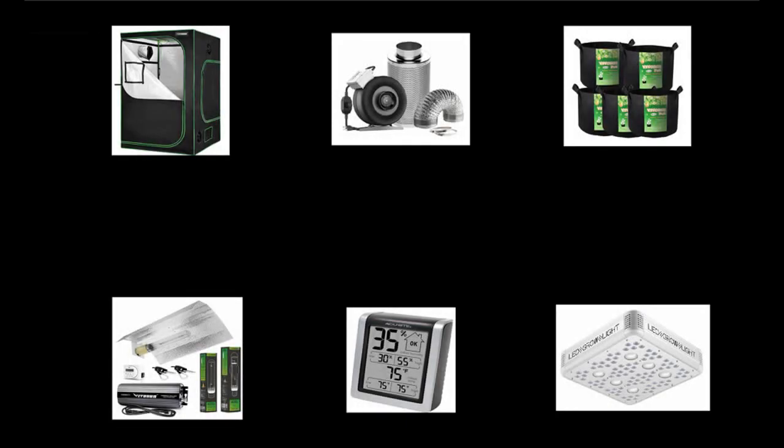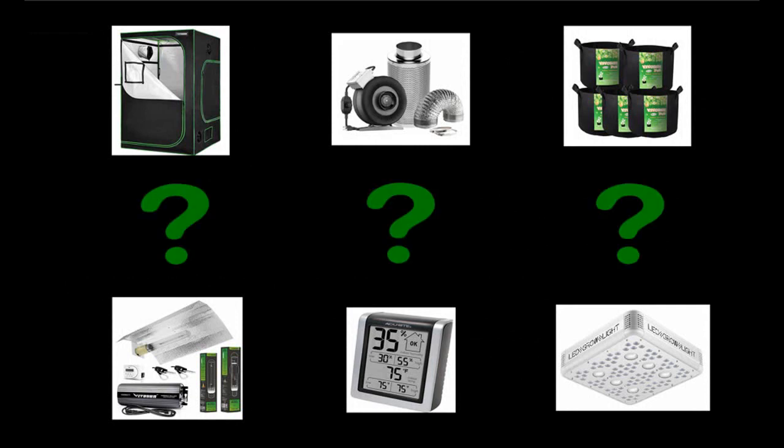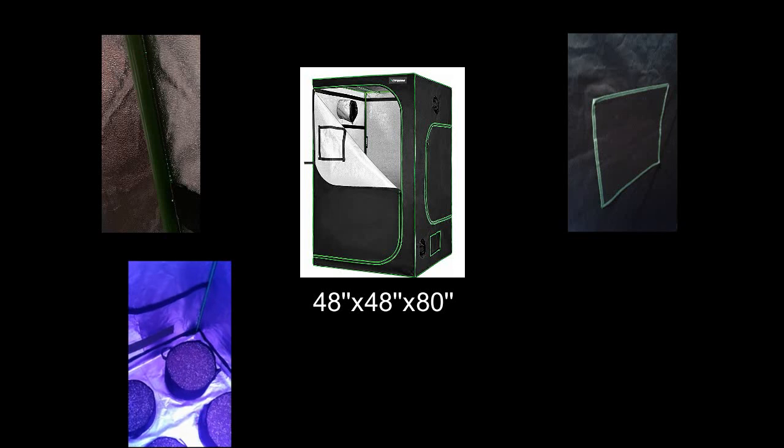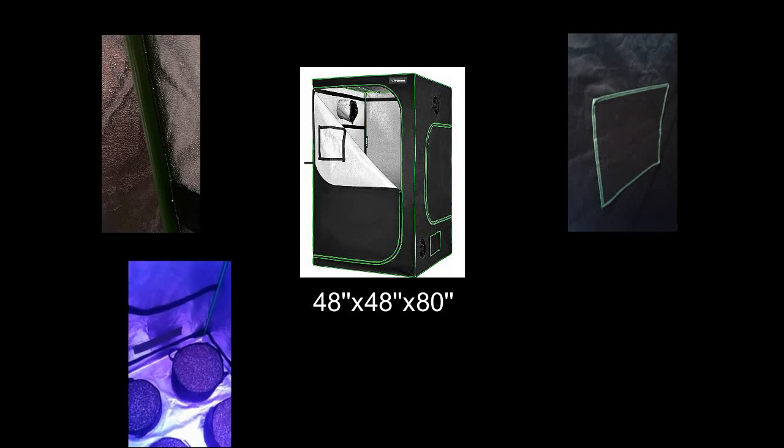Once you have a list of supplies it can get a bit overwhelming and confusing on what products to choose. I'll try to break down the main supplies with a brief description and hopefully it can help with your decision. Grow tents are great for growing the legal four without building out a whole room. I suggest at least a 4x4 to fit four plants comfortably. The only issue I see with them online is light leaks through bad stitching or the velcro viewing windows — don't worry about this at all. Your tent should be kept in a dark room, especially when keeping the air vents open.